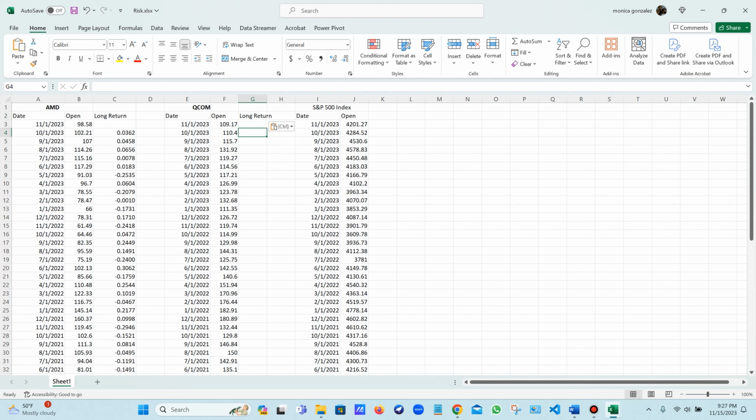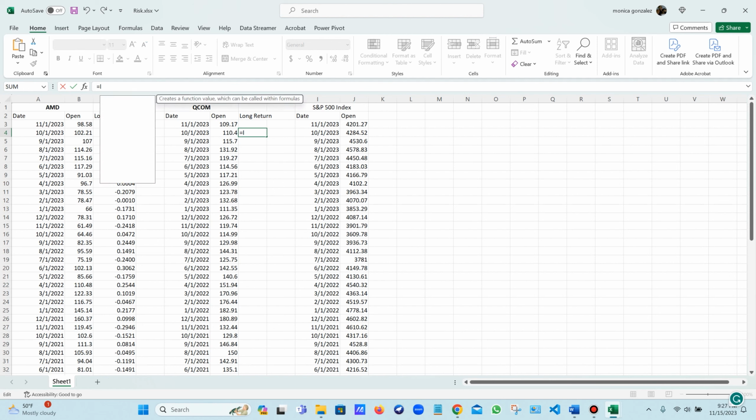And I'm going to do the same process here. LN, and then this. Let's go to equals LN. Here's the formula, and then this divided by this.